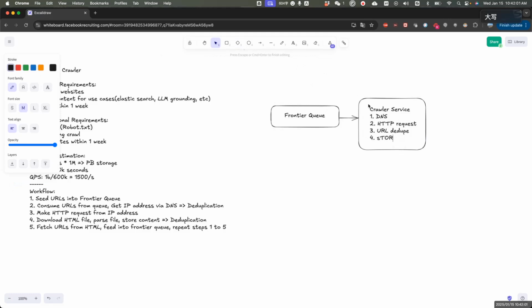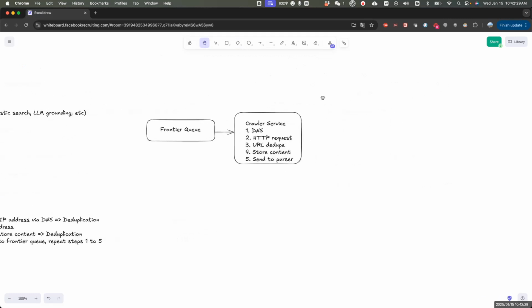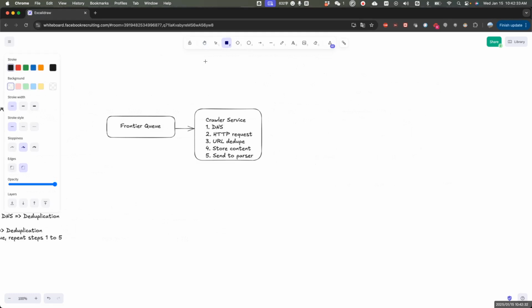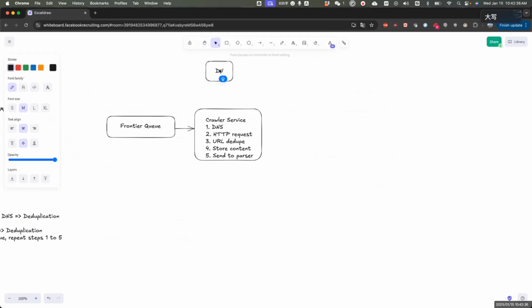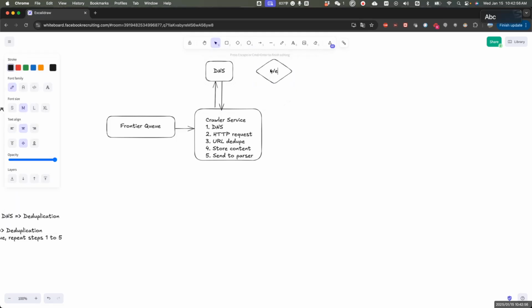And then it stores content and sends it to the parser. So in this case, this service is talking to DNS, getting the IP from DNS, and possibly the website.